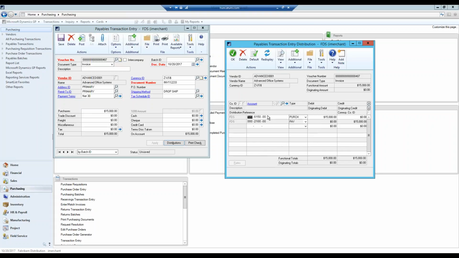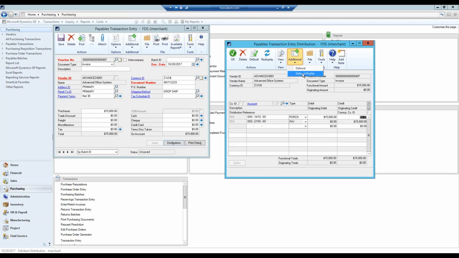Now, literally, I can change that to a prepaid account because I want this purchase to go over a period of time. I can literally take any account right here, and let me just change it. Okay. And then I'm going to go into additional.